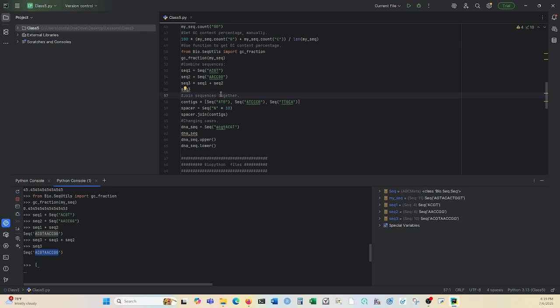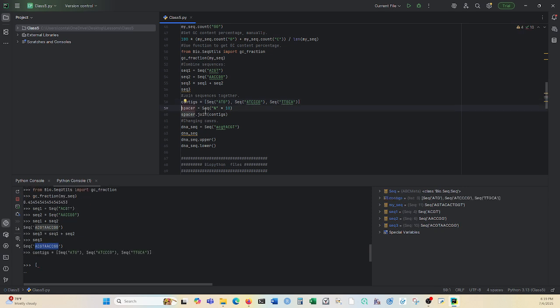There's another way to do this, and it's you can join sequences together. So we're going to make a list of sequences and call it contigs. And then we're going to create a spacer.